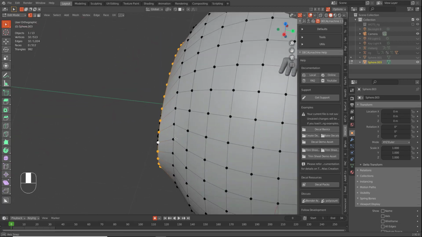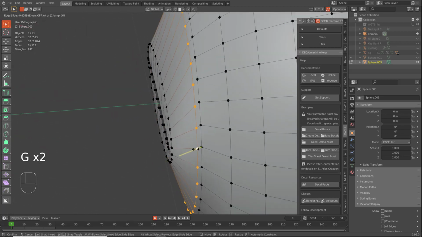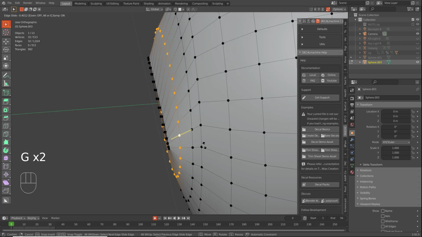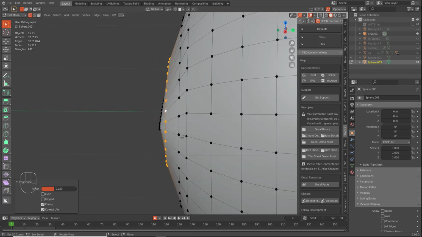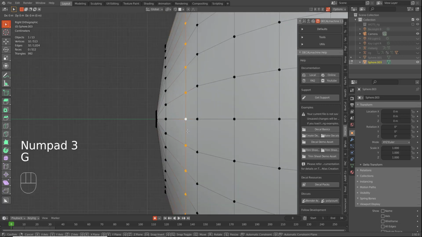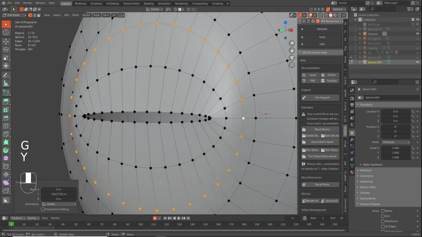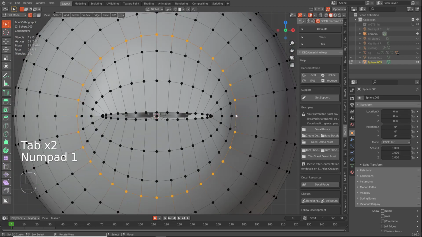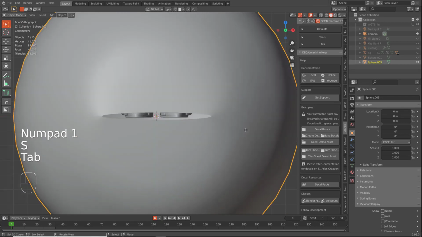Now you want this to match up better, so edge slide, and edge slide, and then we can edge slide this back as well. There we go.